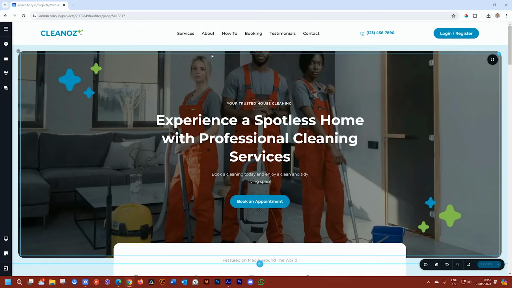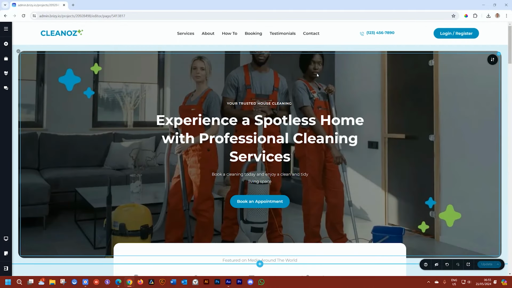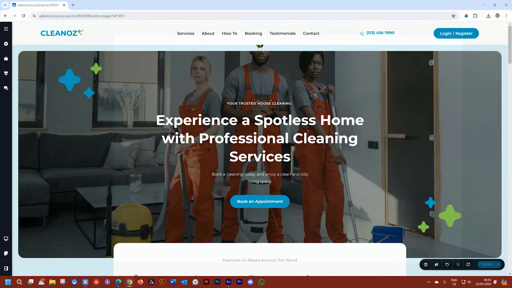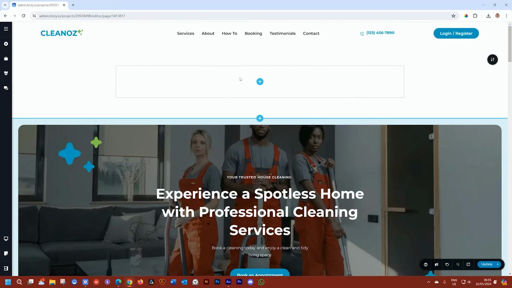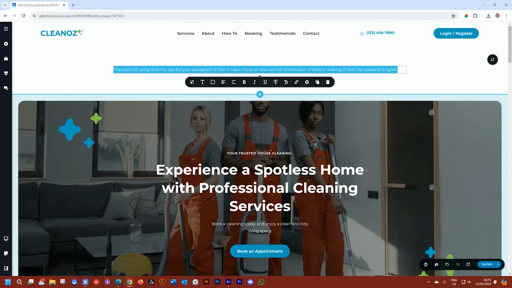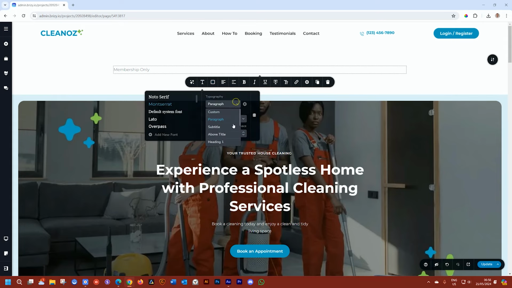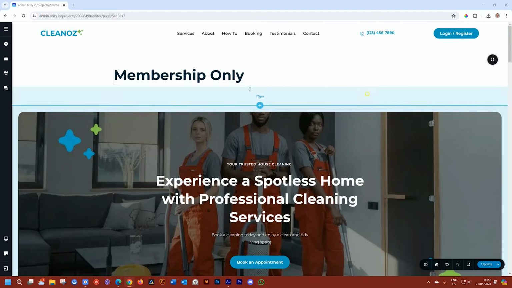This is perfect for people who are doing coaching, for businesses who want to provide additional information and they want to build up a client list. Then you do this, you put it behind that membership wall. So right here, I'm going to just bring in a block. I'm going to bring in a block and I'll bring in a text and I'll call this membership only as an example. And I'll put it just quickly on H1 so we can see it very clearly.